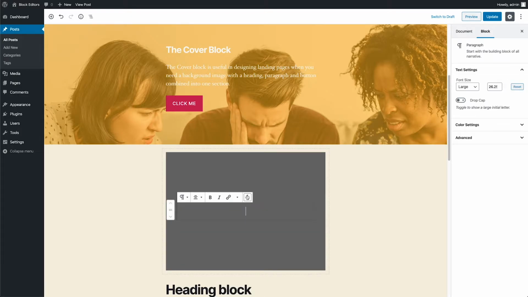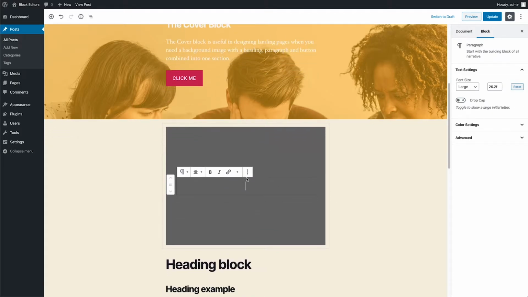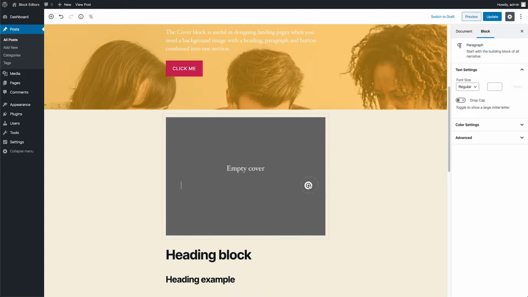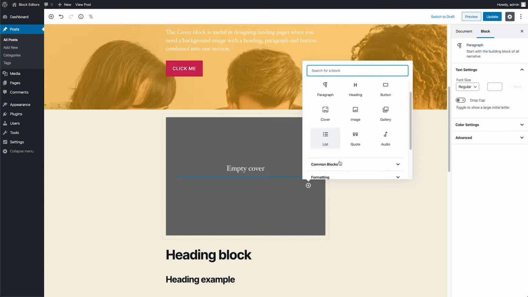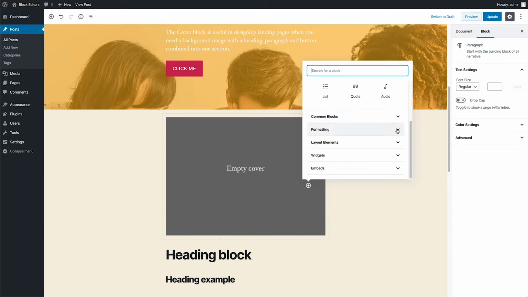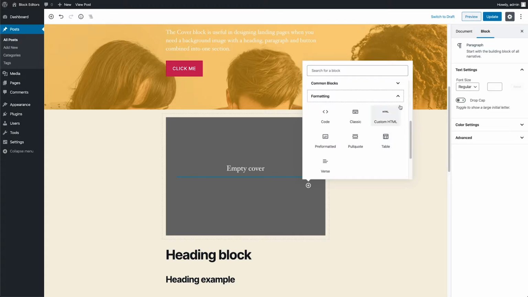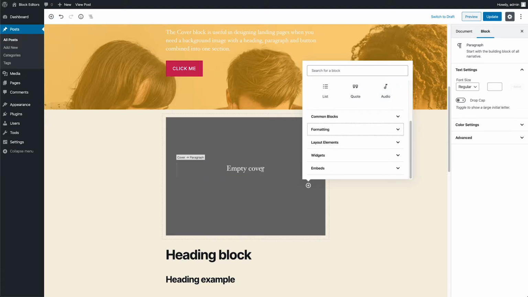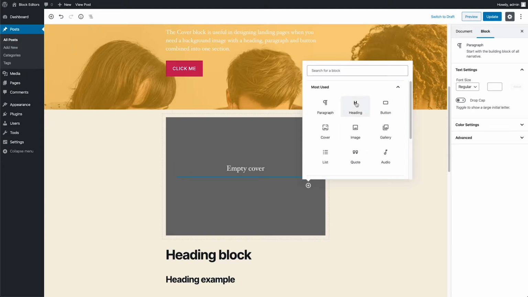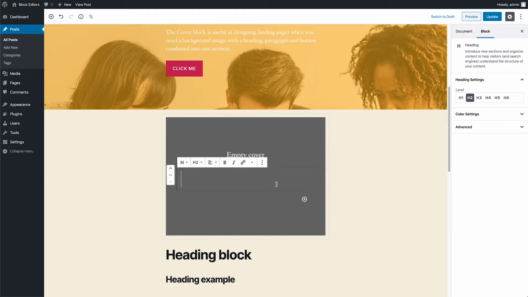If I wanted to just have something empty, I could say like empty cover. And then I could add any other blocks. You can pretty much add any blocks that you want. There's a couple that aren't available, but the options are pretty good.